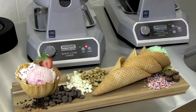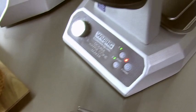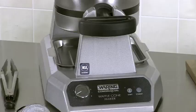Waring Commercial single and double waffle cone makers. Make fresh waffle cones and bowls, easy, from start to finish.